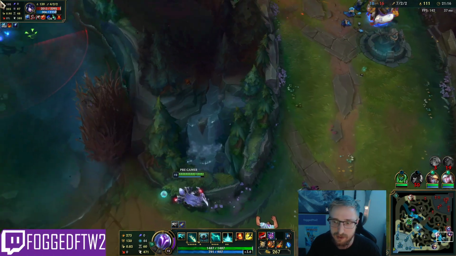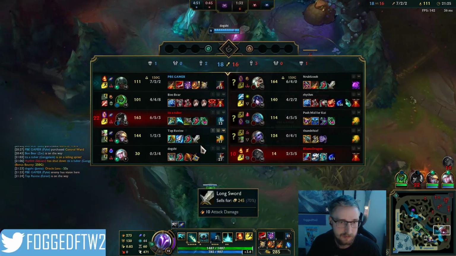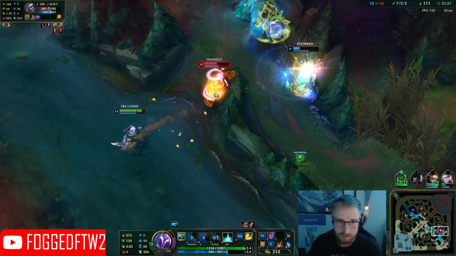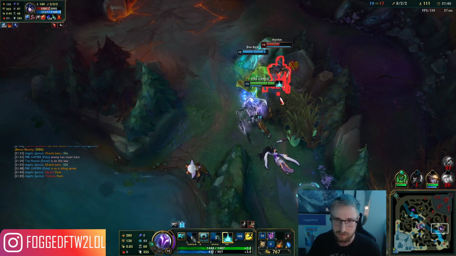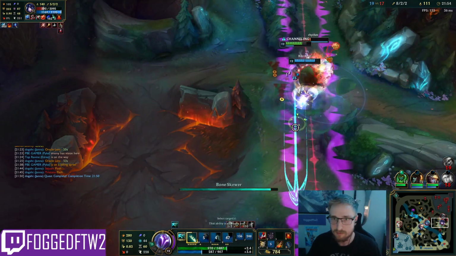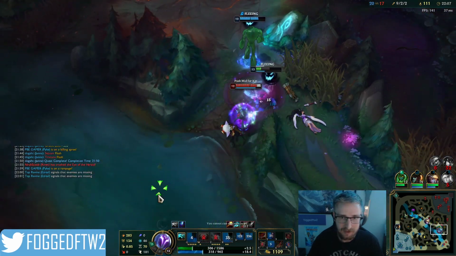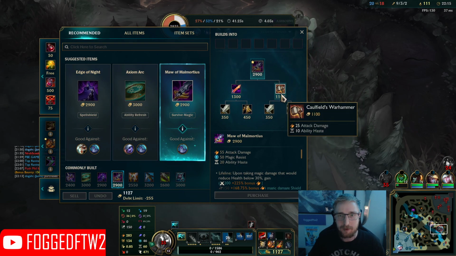I can't kill the Sejuani, she's way too tanky. I don't have my oracles out. You have a pink or anything? I got my E off. I hit her, but it didn't knock her up because she was still in transit. Rip.